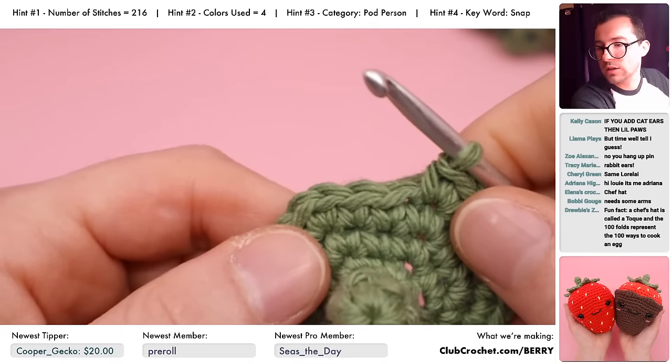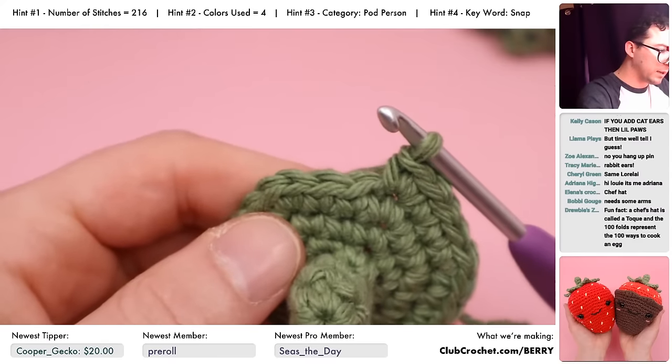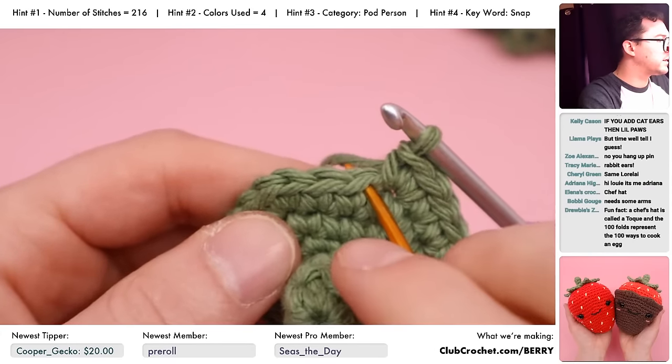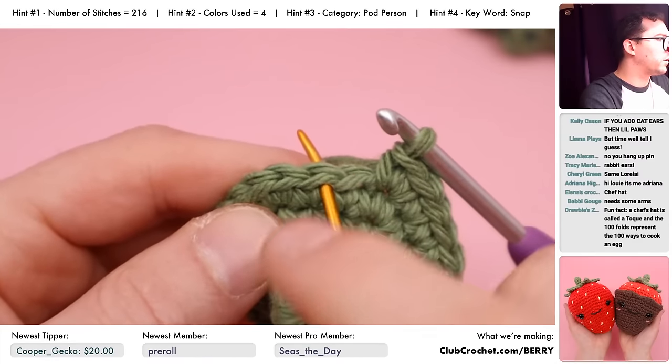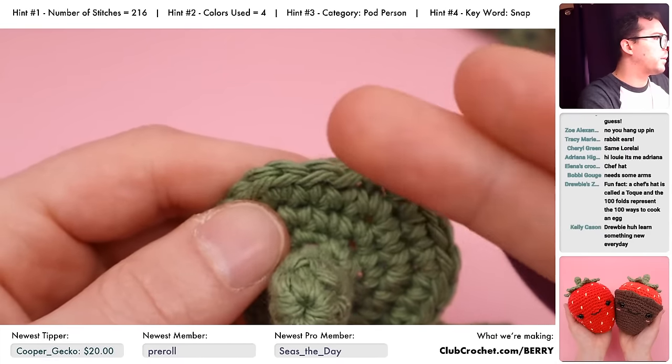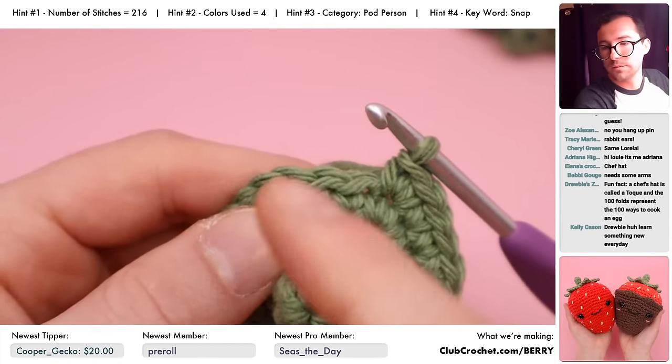We are going to start by skipping a stitch. Normally we work into this stitch, that's our next one, but we want to work into this one, the stitch after it, because we're skipping one. So this part of the pattern is a repeat. We're going to be repeating this process 6 times total.